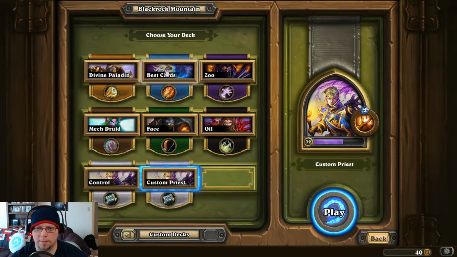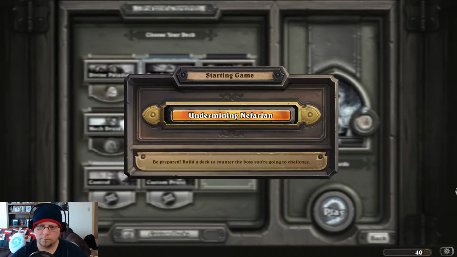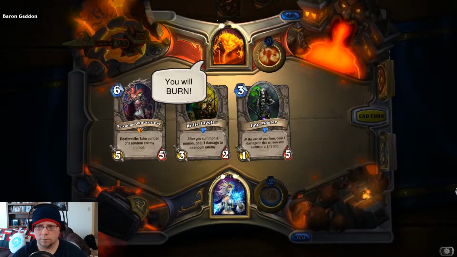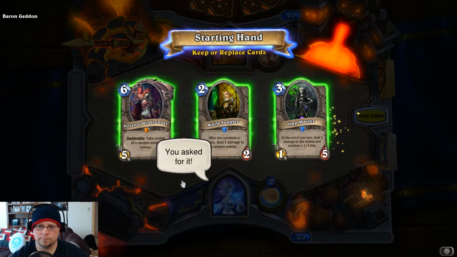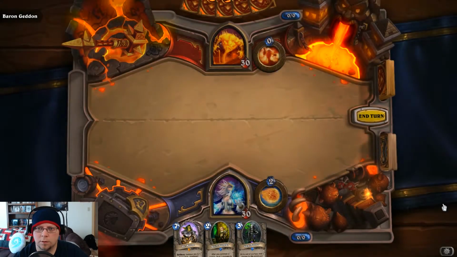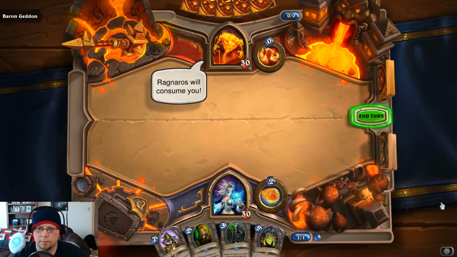Well, let's go back to the best cards. Start out neutral again. If I have any mana left, it's going to deal 5 damage. Jaina versus Baron Geddon. You will burn. Well, that's not very nice. You asked for it. Dr. Boom does not help me here. Well, at least he doesn't have any crazy minions on the board. Ragnaros will consume you.